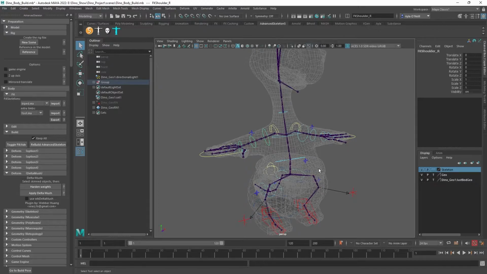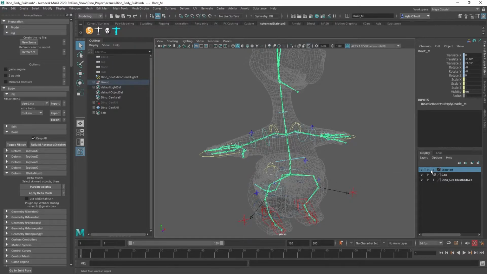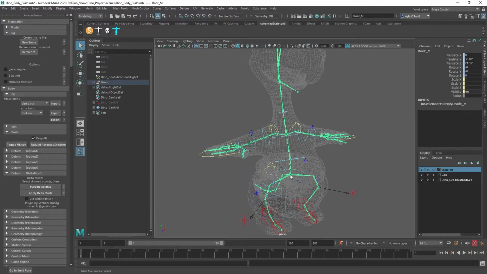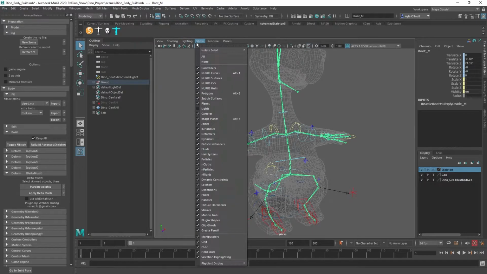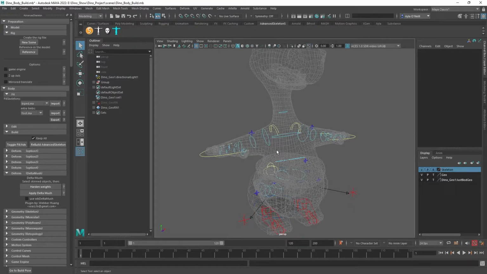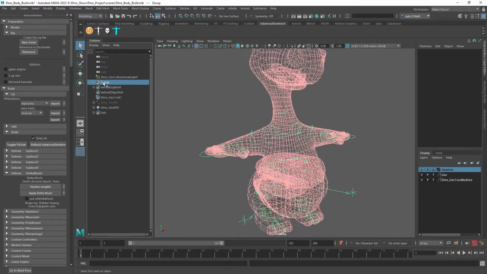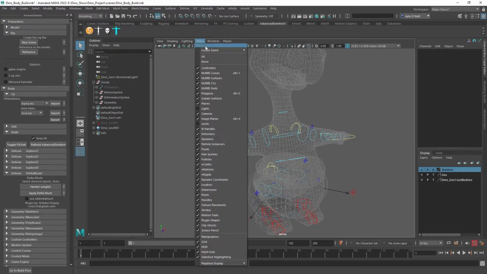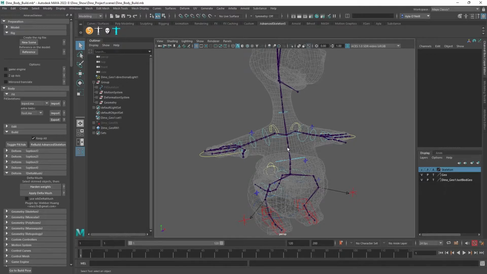I have my Geo on its own layer, so I've just made that layer transparent so I can't grab it. And I'm also going to do that to the skeleton as well. I don't want to be able to select the skeleton, so I'm just making it referenceable. Better yet, show, I believe joints. Good. That'll hide that for now so we don't accidentally select anything. And just to be safe, I'm going to add this. I'm not quite sure if it was added. Let's just make sure. I'm being extra cautious.